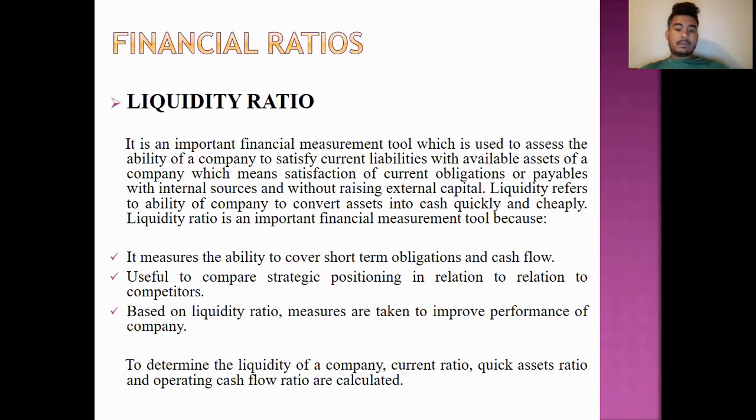The main importance of liquidity ratio are: it measures the ability to cover short-term obligations. It is useful to compare the strategy of the company. Based on liquidity ratio, measures can be taken to improve the performance of the company. So the current ratio, quick asset ratio, and operating cash flow are required to determine the liquidity of a company.